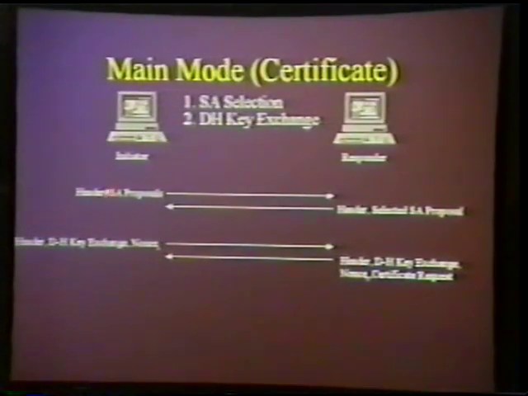Okay, and back to this first exchange. What happens is the initiator makes a list of all of the acceptable SA parameters that it can use. The responder is supposed to choose the one highest in the list. This is a prioritized list sent by the initiator. The highest one in the list that they can both agree to is the one that's supposed to be chosen by the responder.